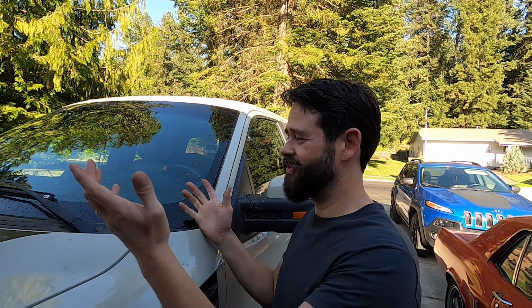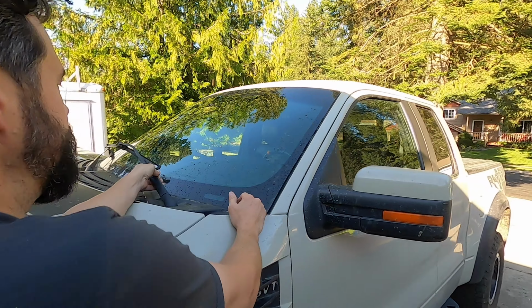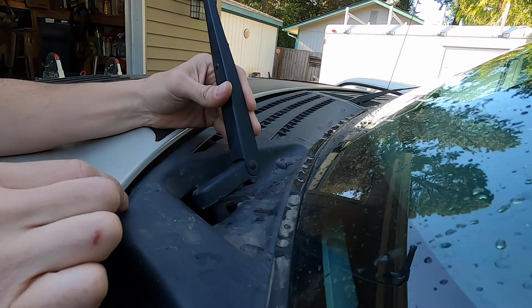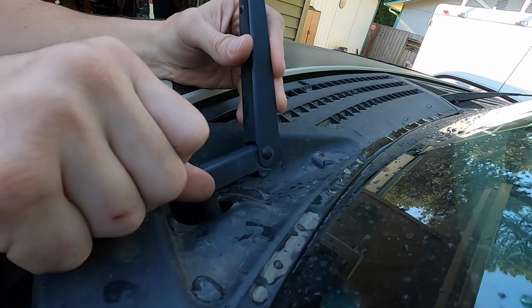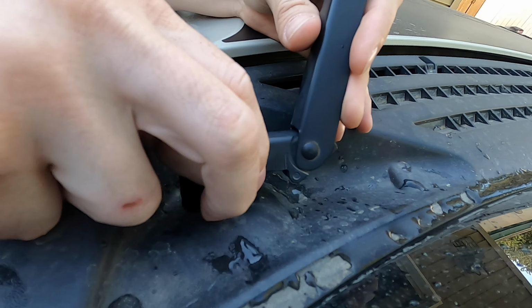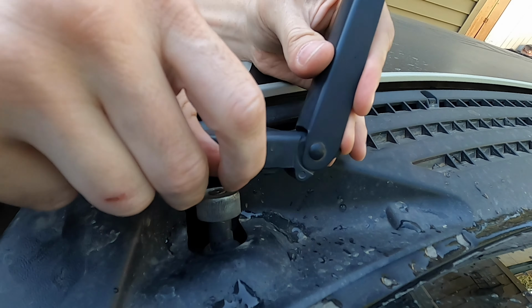First things first, I should have done this ready. If you come over here, how you take these arms off, it's actually not too bad. Ouch. So flip it up and you've got a little knob right there. A little tab, I'm gonna call it a tab. It gets right on your fingernail and feels great. But if you pull it out like this, it comes right up.